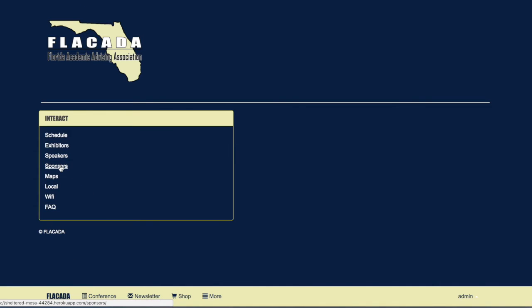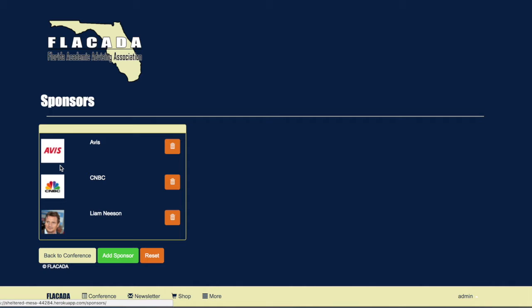So let me just delete this back to put it how it was before. So next up is sponsors. Sponsors is the same thing as exhibitors. There's no relationship whatsoever. So all you need to do is just post something. You fill the form, validates that all the fields are entered correctly, and post it to the database.